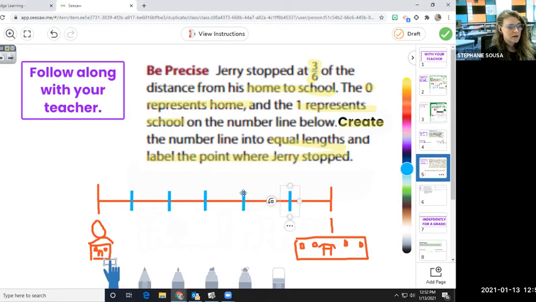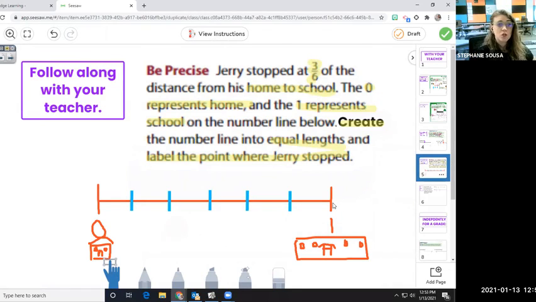See how much easier it is to drag your pieces than it is to erase and accidentally erase your line? So that's a good trick. If you think, oh man, I have to make 8, that's going to take forever, use this shapes tool, and then you can just move it quickly instead of having to erase and redraw and then erase and redraw, okay? So step 1, draw the whole line, done. Step 2, draw the partitions, done. Step 3, label the fractions, not done.